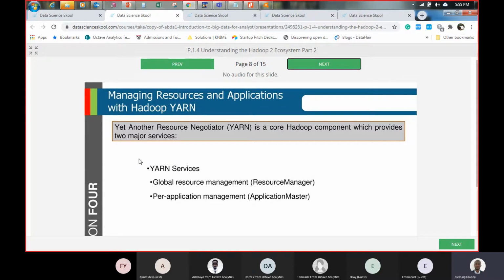So for MapReduce, it became a whole lot of work as the system expanded a lot. So because of that, they had to develop another component called YARN, Yet Another Resource Negotiator, to be able to manage all those housekeeping jobs that are required within the Hadoop system. So let me paint it in a different picture.